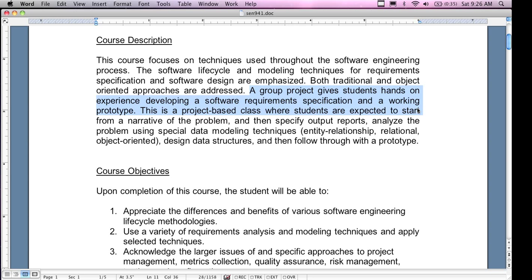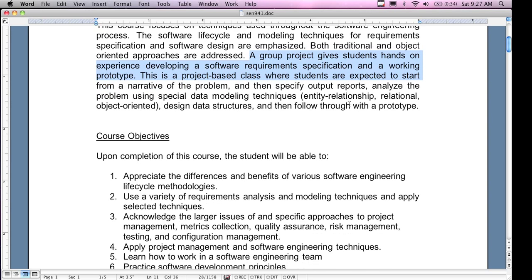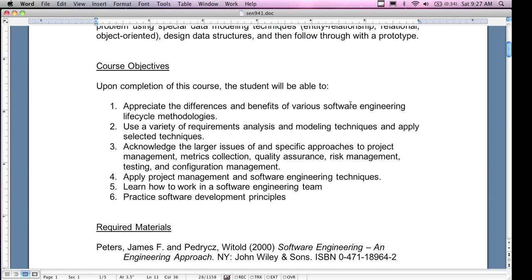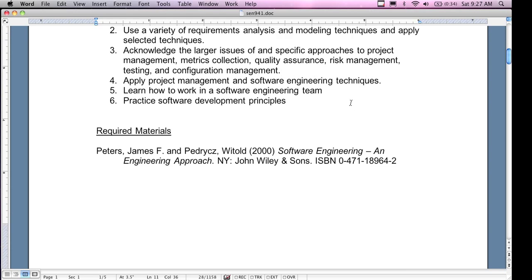They work with other engineers and project teams, and there's a lot of project management, a lot of development lifecycle management, a lot of planning and forecasting. There's a lot of stuff that goes into it that's really business oriented, but you need a team with a lot of different kinds of thinking going on in order to really simulate it. This course is a simulation of what actually happens, hopefully, which is the objective of the course. So a group project gives you hands-on experience developing software requirements, specifications, working through prototypes, and I'll go through all the deliverables that you'll have to put together. There is a book.